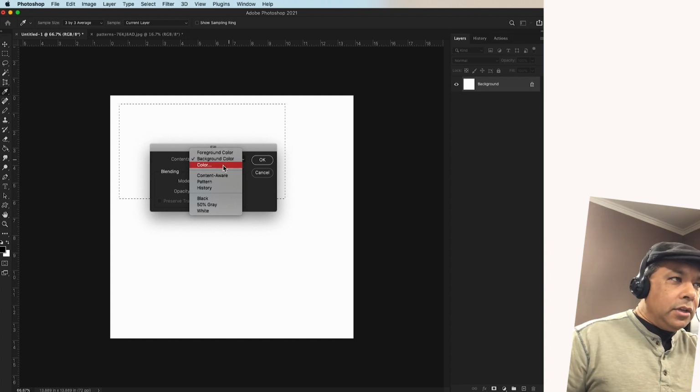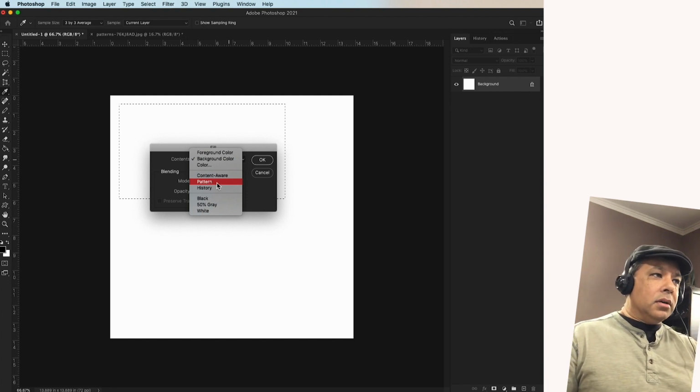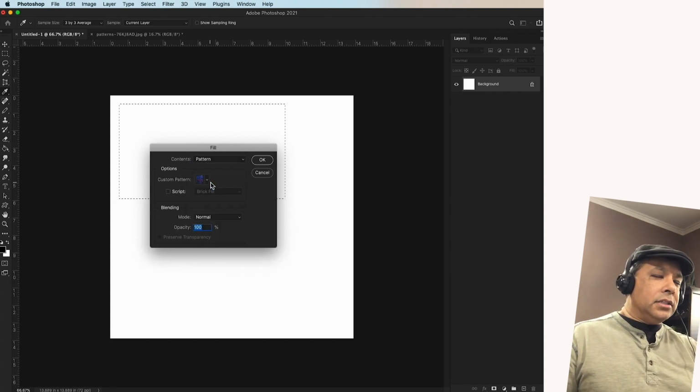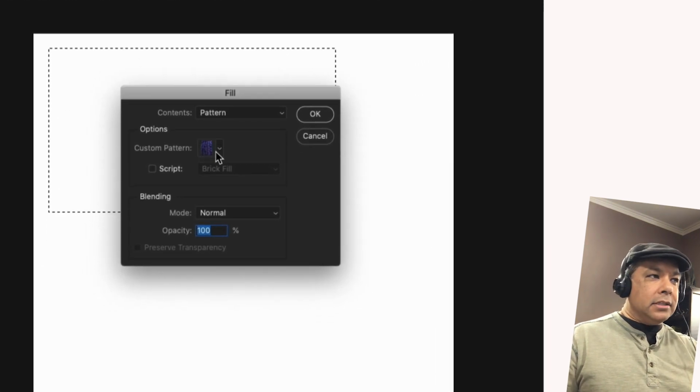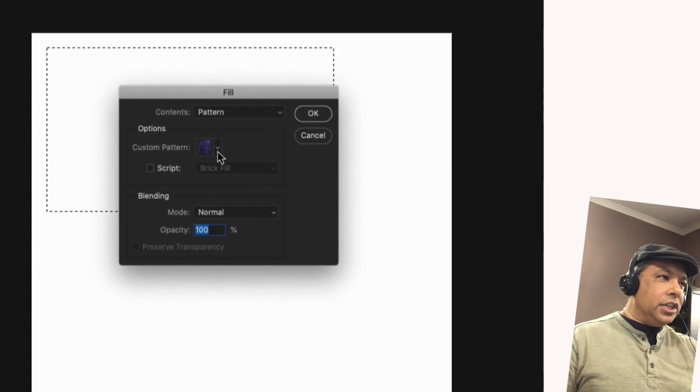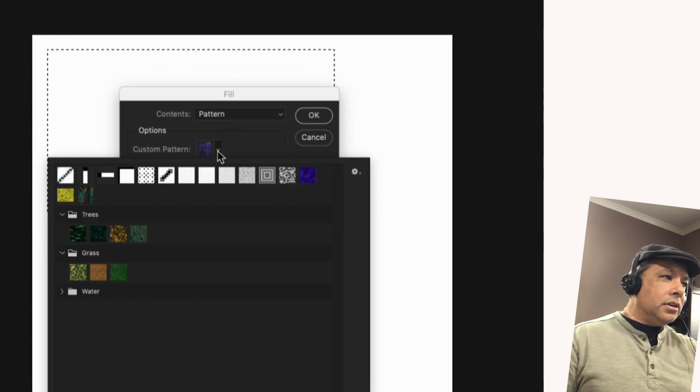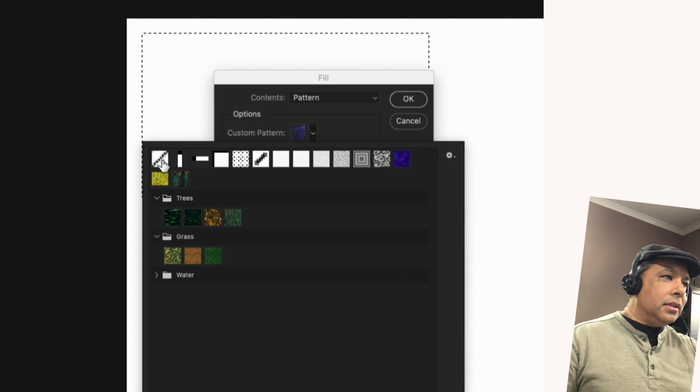you'll notice that I have a choice between background, foreground, color, which we just discussed, or there is a selection called pattern. Let's click on pattern, and the dialog box changes a little bit. You'll notice there are different types of patterns that I can choose from.